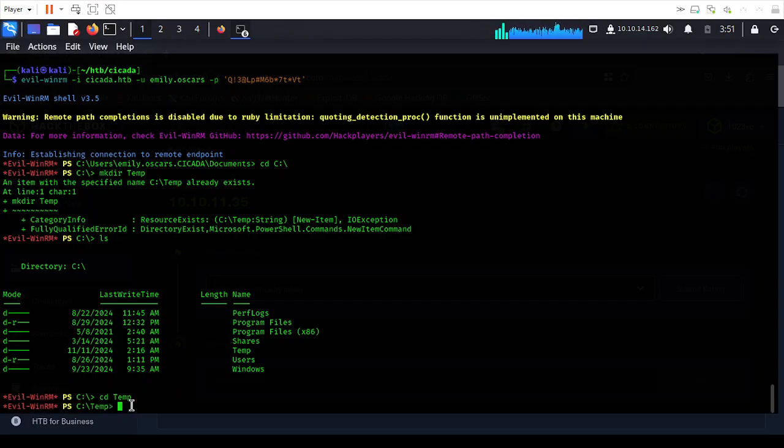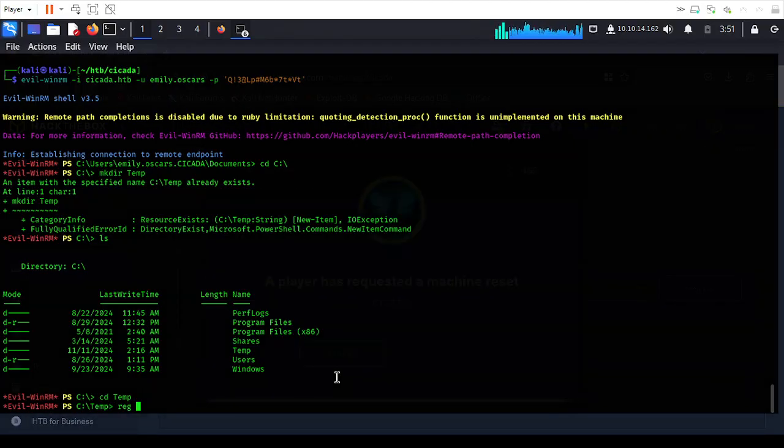Okay, then after getting into temp, we now want to grab the SAM file and the system file which contain hashes. So let's grab them. We'll do reg save HKLM\sam. We're grabbing the SAM and putting it into the temp directory, \sam.